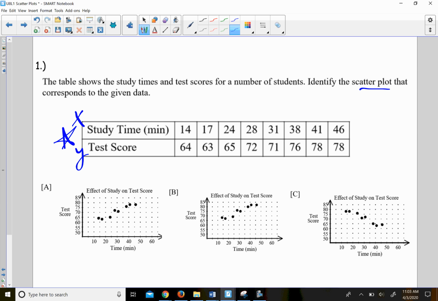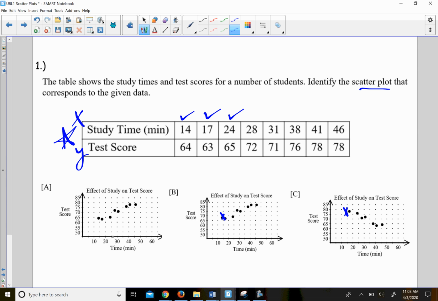So that point works. If I check this graph out, 14, that's a little bit too high for 64 because it's above the 65. And then again, here's about 14. That looks like it's too high. So it looks like A is going to be our answer, but let's make sure we check all of them. So the first one, 17, 63. I'm estimating 17 is a little past 15 to 63. And then I got 24 minutes. So here's 25, 24 minutes, 65 exact.